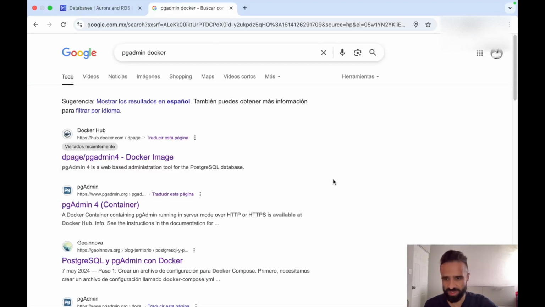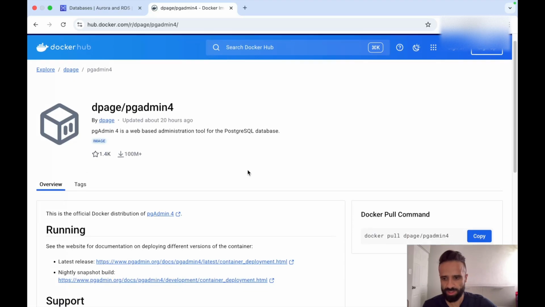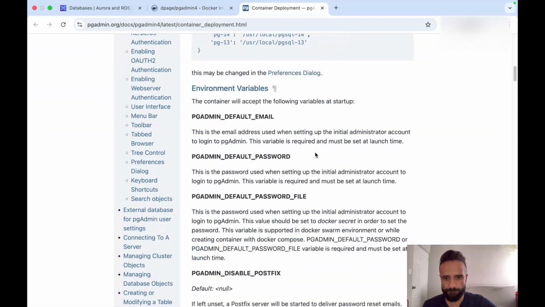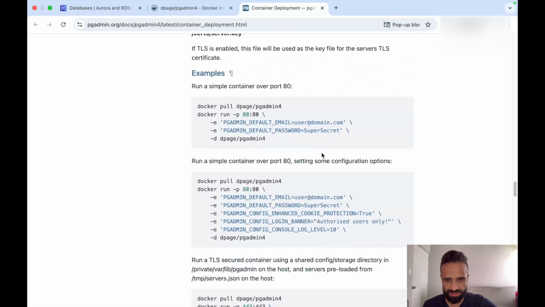Now I will configure pgAdmin in a Docker image. So I can click here, and here is the documentation. Let me find a good example, a basic example, this.